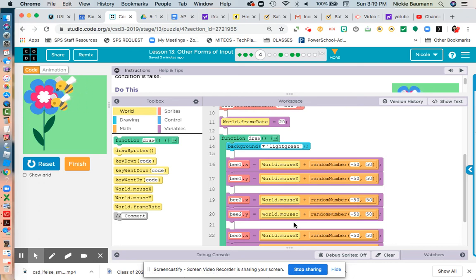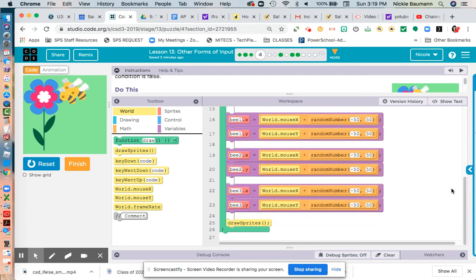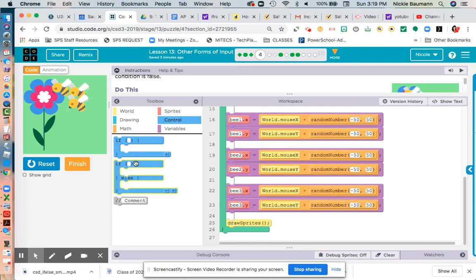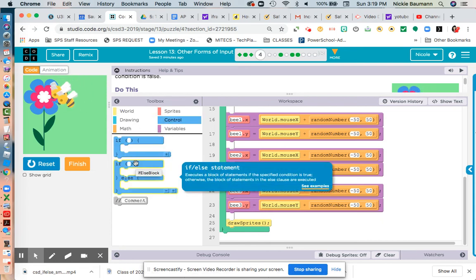And they now want us to create an if statement to see where our mouse is, okay? So I'm going to go down and go above the draw sprite. I'm going to need my if-else statement. This is what's going to be different than the rest of our programs that we've done.